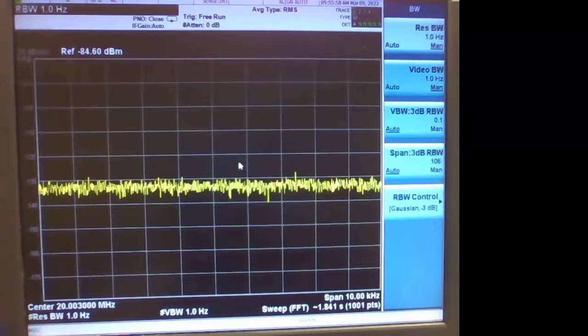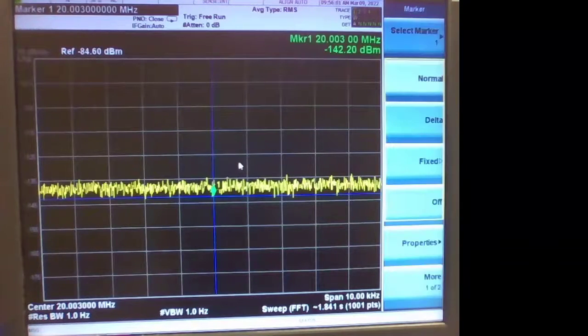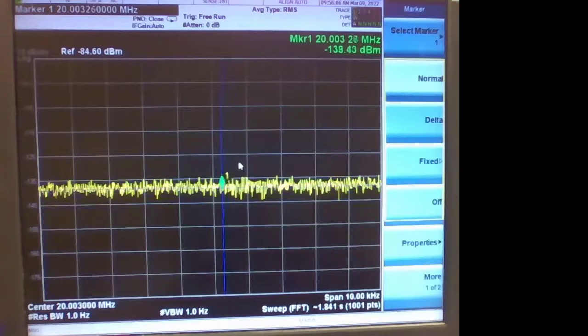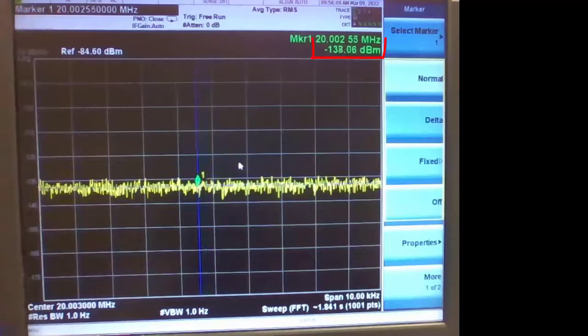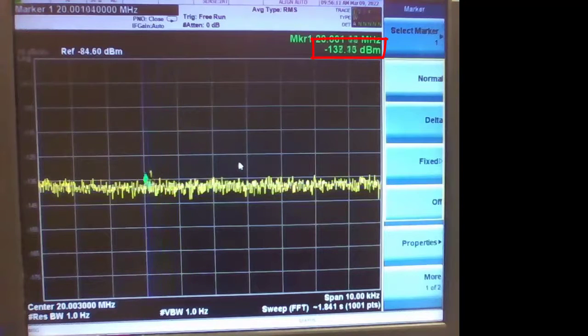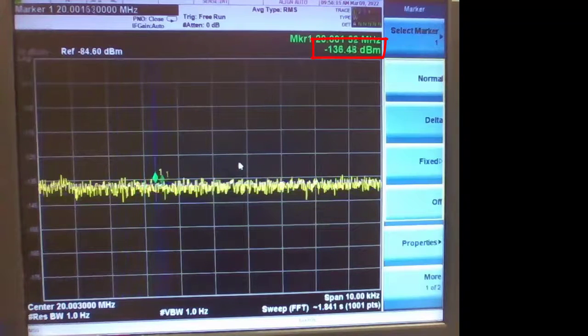The trace that you're seeing on the screen is the noise level coming out of the amplifier which is terminated in 50 ohms. I can put a marker on it. A horizontal blue line helps you just sort of see where it is but it's somewhere around minus 136 to 139 decibels. It's quite a spread.